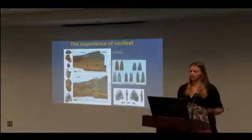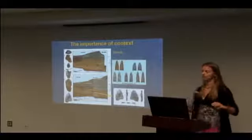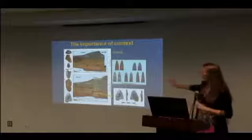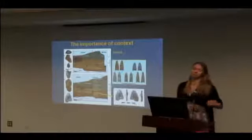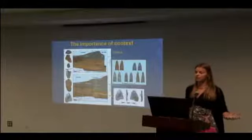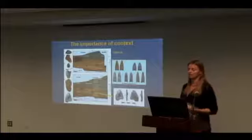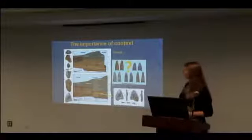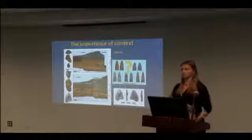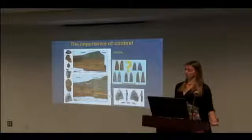Versus, if we have all these surface materials, and these are a projectile point style that's been found rarely, but all over Florida. And these, some people have said, are approximately 14,000 years old, maybe 16,000 years old, maybe 18,000 years old. People have presented all kinds of possibilities for how old they are. But every single one of them has been found hanging out in the bottom of the sinkhole loose or on the ground loose. And we've never been able to date them. So we don't know how old they are.